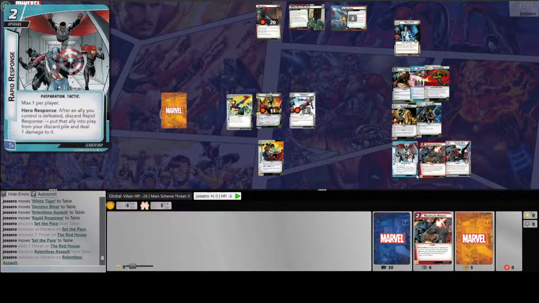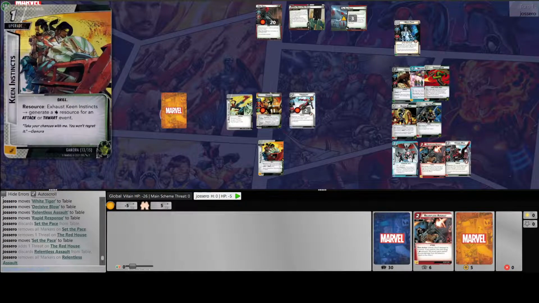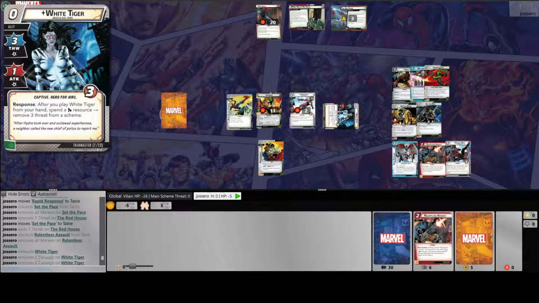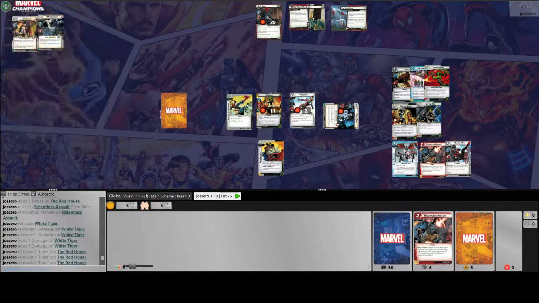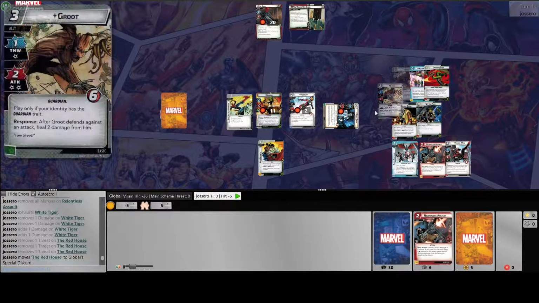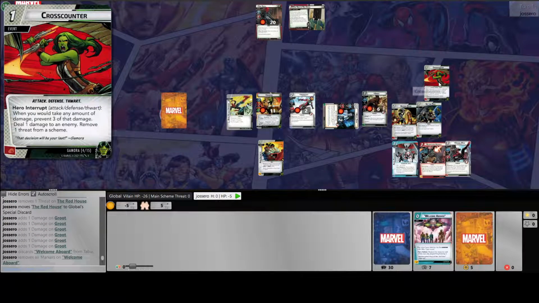Oh, I also didn't have the ally space for White Tiger and Spider-Man anyway. Okay, that's fine. So we will bring out White Tiger, and then she can thwart this. 1, 2, 3. We can bring out Groot for Welcome Aboard and Cross Counter.